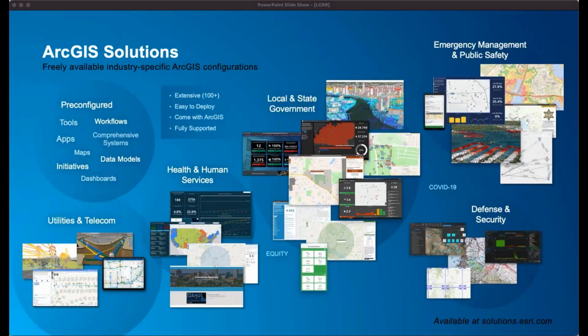So first off, if you're unfamiliar with ArcGIS Solutions, and that's the Esri team that Alex and I are both part of, they're freely available industry-specific ArcGIS configurations. So the lead service line inventory solution that we're focusing on today is one of these freely available ArcGIS configurations. If you have ArcGIS licensing, you're just able to take these configurations and deploy them at no additional cost to your organization. Also, all of our ArcGIS solutions are fully supported, so you're able to call Esri technical support and get support on any of our solutions. We have over 100 solutions available today across a variety of industries, including water, wastewater, and stormwater. And you can just go to solutions.esri.com to see all of the available ArcGIS solutions.